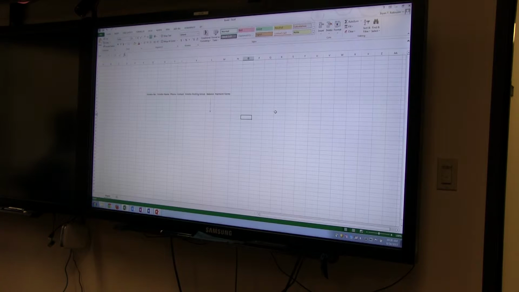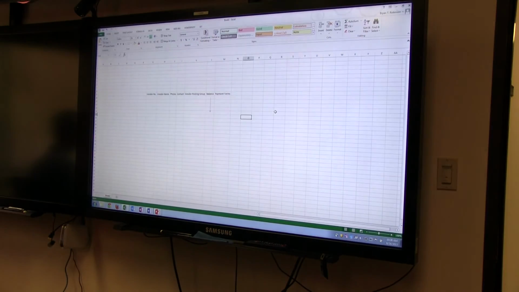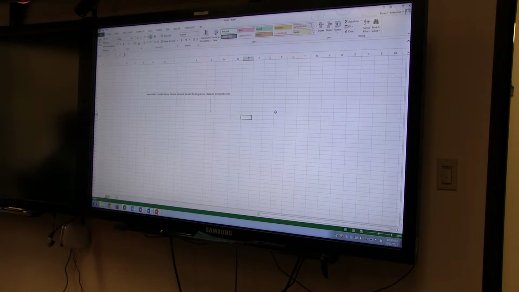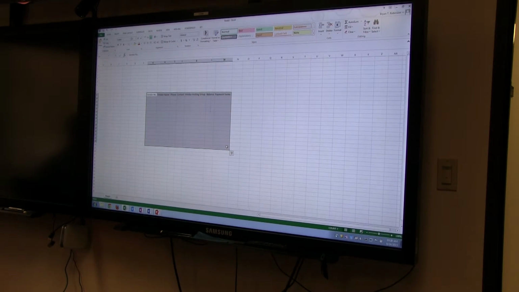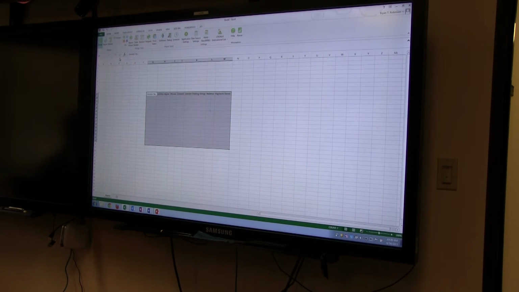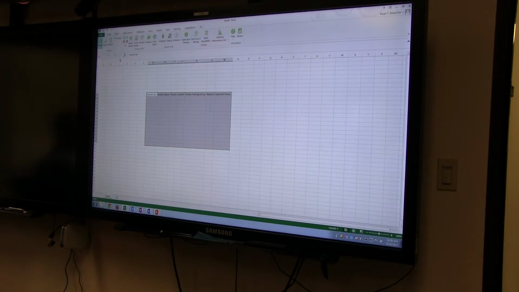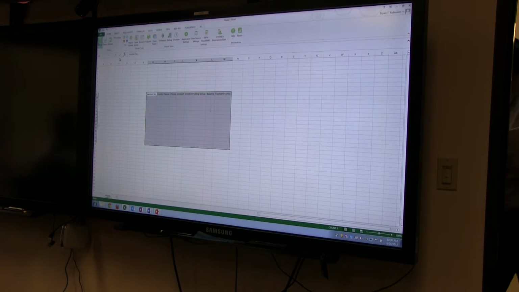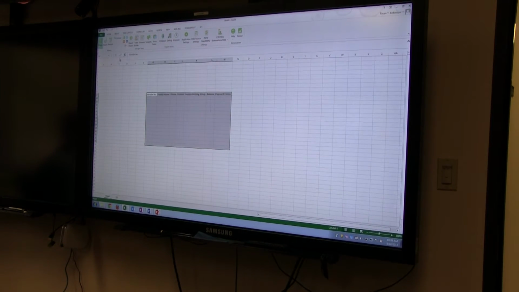Okay, so once we've created this, and let's say we've generated the report, the person who gets this report now wants to be able to sort it differently. Is it just basic Excel functionality? No, sorting does have to be done within the replicator, which means it has to be done by a designer. They could technically take the report, convert it to a table, and then resort it that way. Just know when you hit refresh, it's not going to save it as a table, so they have to do it each time. So that is one way they could do it on their own if they needed to.